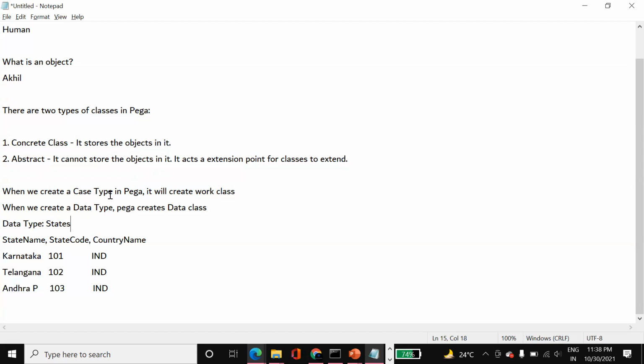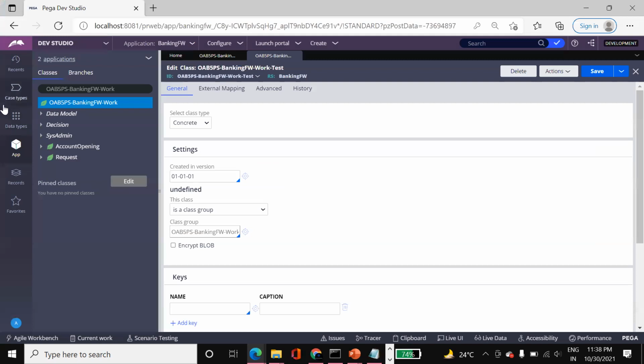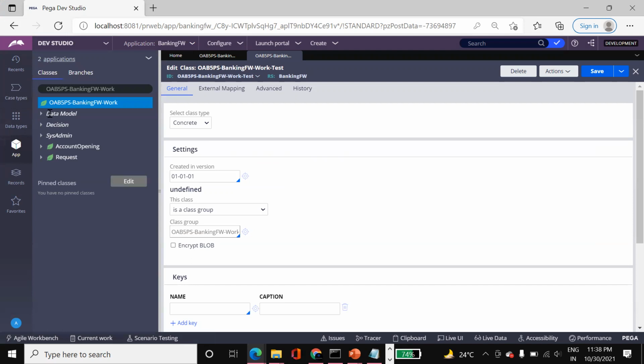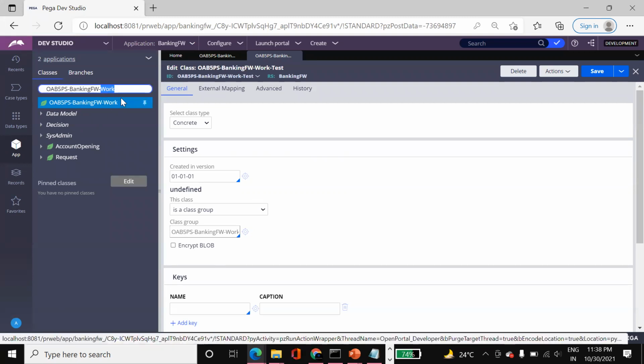And coming to work classes, they are dedicated to case types. Whenever you create a case, Pega will create a work class. As we see here in the application, we have two case types, the request and account opening. The same work classes you can see under work hyphen. So work is the parent of account opening and request classes.